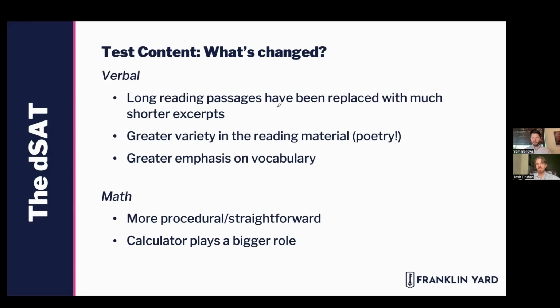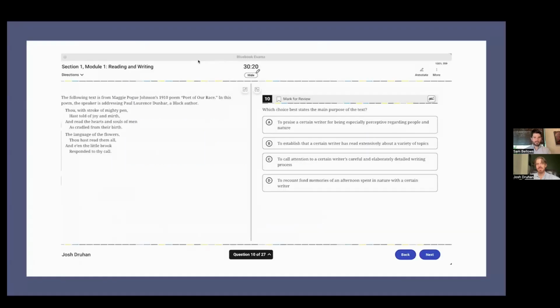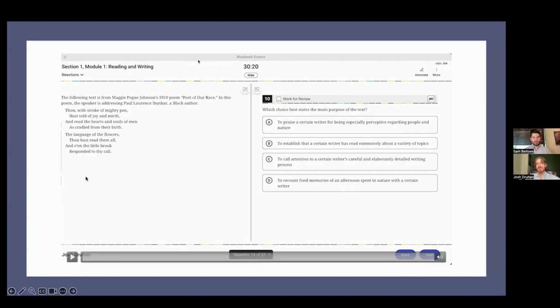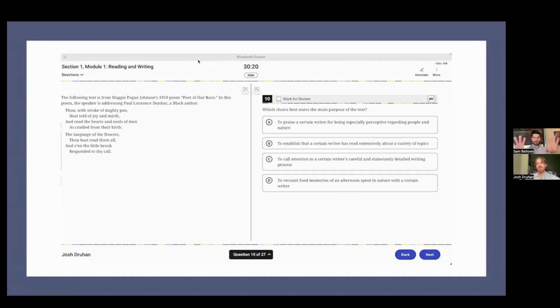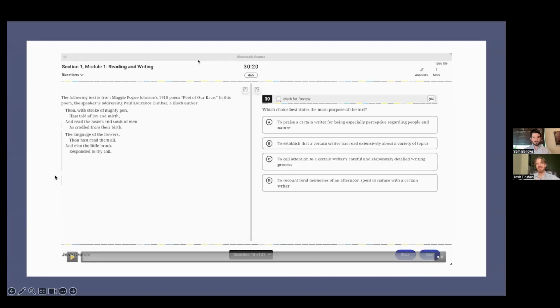And we're going to see that in a second with this very helpful video that Josh has made for us, which actually walks us through the interface and the structure of this test. So I will be quiet and let Josh in the past take over from here.